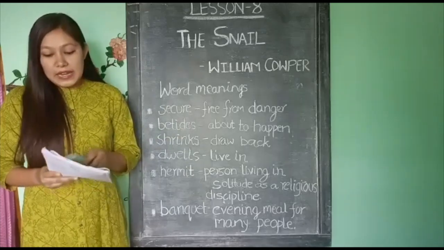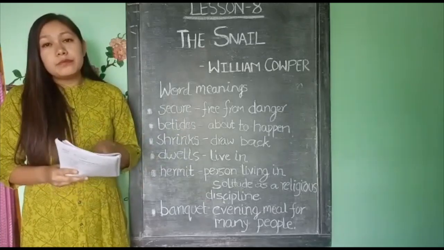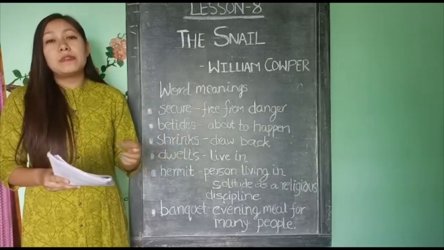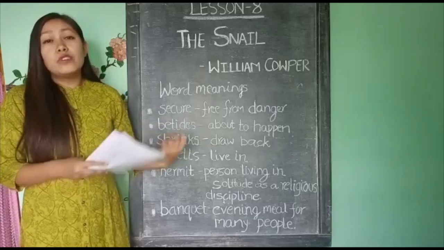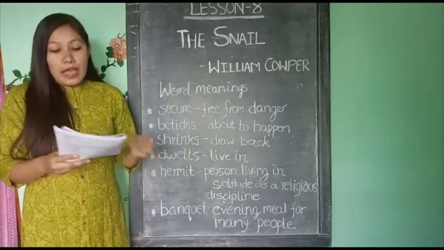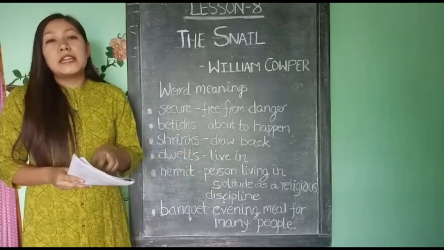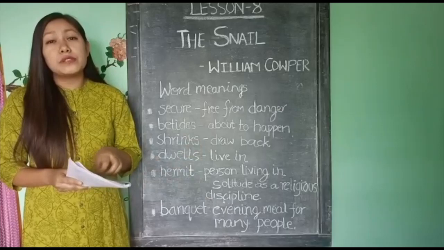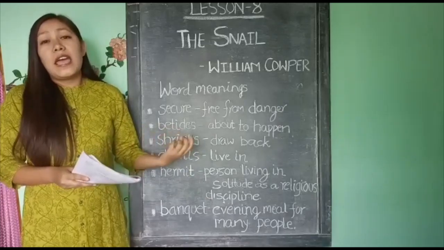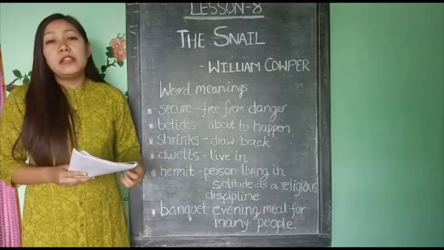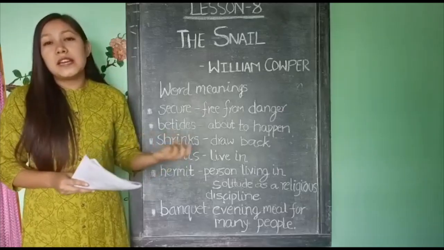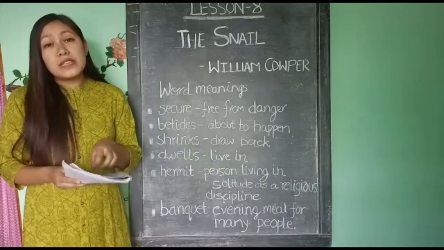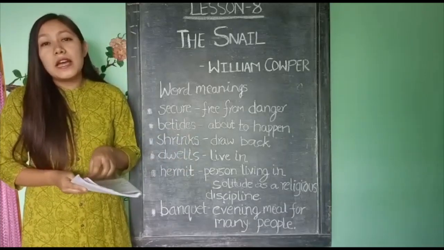And in the fifth stanza, the snail is described as a hermit, one who leads the life of a loner. Whenever he finds any banquet, any evening meal, he only feeds himself, and he does not allow his friends to feed. Whenever he finds any meal, he quickly grabs it, and he does not allow his friends to have it. And whoever tries to find him is worse than a blind.